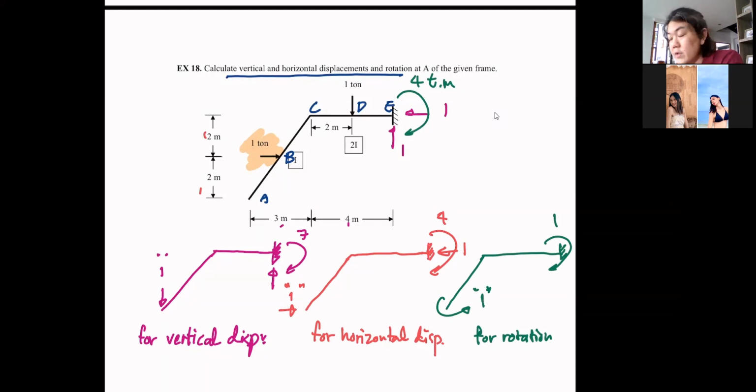AC, the first portion under the actual load AB, there's no load, so there's no moment. In fact, we don't need to do anything about it at all because everything else will be 0, right? Because there's nothing on the actual case. So our case would begin from here, B.